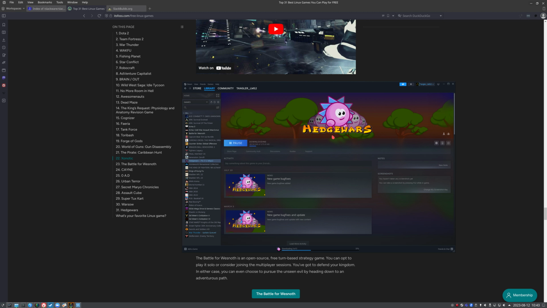Yay! Hedgewars is Worms. I don't know what I want to call it. Worms clone? Worms fork? Whatever you call it. Forking is a term in the Linux world where a group of developers within a product go on and make their own, given the open source nature of Linux.